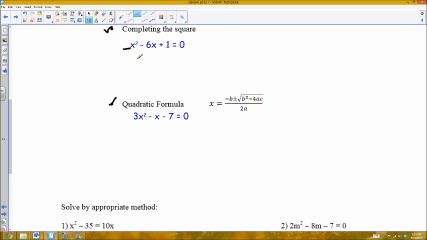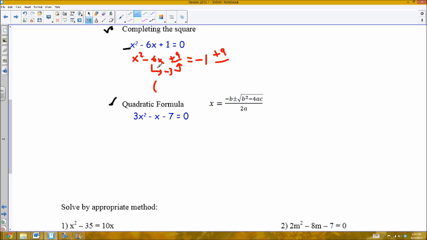The methods themselves, for completing the square, I'm going to isolate all my variables to one side. So this will be equal to -1. Then I'm going to make this into a perfect square so I could solve by taking square roots like I did in the first example. So I have to take half of this middle term, -3, and then square that. So I'm going to add 9 to this side. But don't forget, in order for this equation to be equal, I don't just add it to the one side, I'm adding this 9 to both sides.